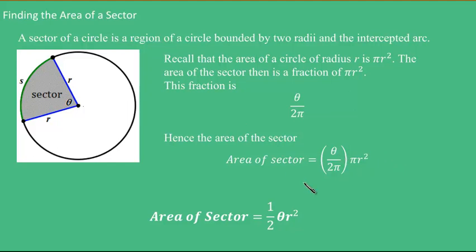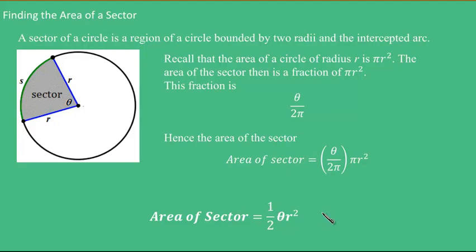Now this equation can be simplified. Notice we have pi here and pi here. If we carry out the simplification, however, notice now we don't have this ratio anymore. And so if we're going to use this equation, this angle has to be in radians. You cannot use this angle in degrees. If you're given degrees, you need to convert it to radians.